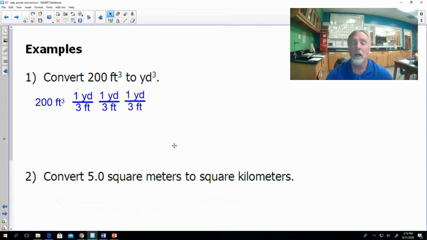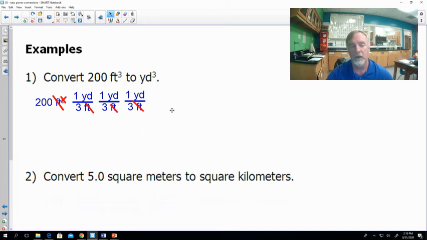All right. Let's go through and make sure we cross out everything that we can, to make sure our units work out right. We've got feet cubed. Well, there's a foot in the top. Here's a foot in the bottom. We have another foot in the top. Here's a foot in the bottom. And finally, we have a third foot in the top, and there's our third foot in the bottom.